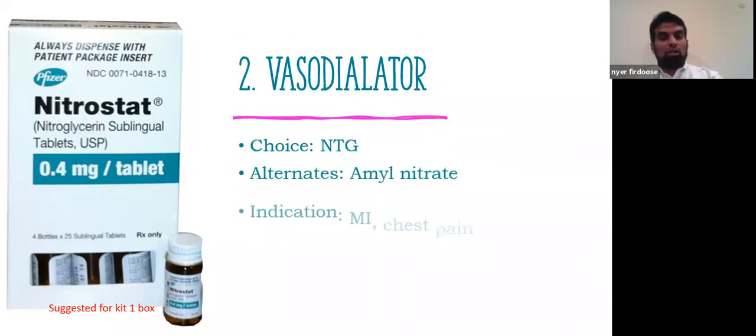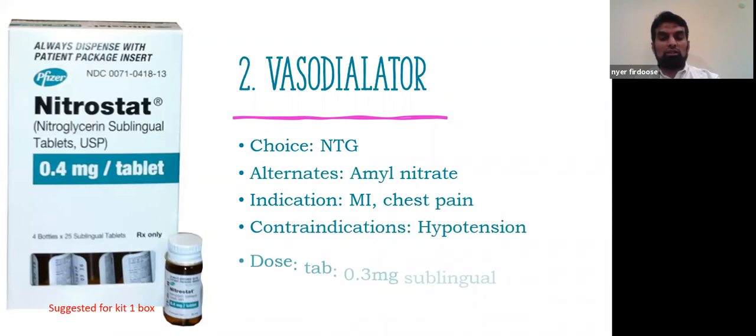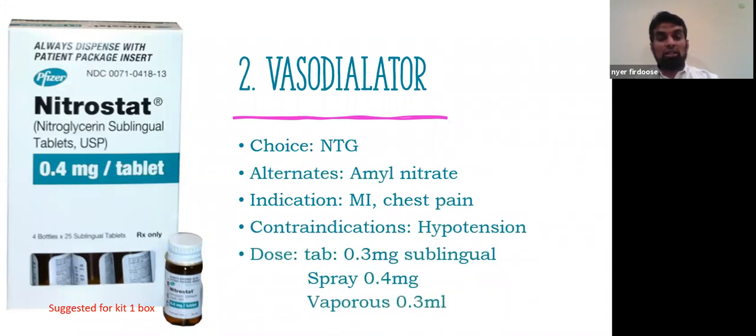The second type of non-injectable is the vasodilator. The drug of choice is nitroglycerin or amyl nitrate, and it is also available in injectable forms. The indication is to manage acute chest pain or acute myocardial infarction, and also acute hypertensive episodes. The contraindication of this drug is in hypotensive patients. When this drug is placed sublingually or sprayed onto the lingual soft tissues, it acts in about 1 to 2 minutes. The shelf life of nitroglycerin is up to 6 weeks once exposed to air, and so the drug should be replaced every 6 weeks in the emergency kit.